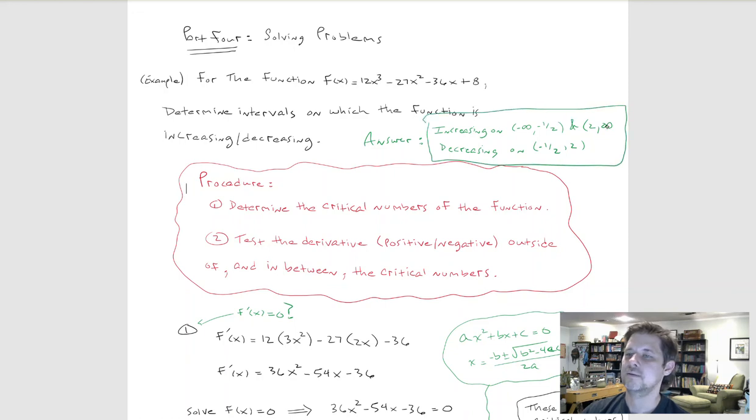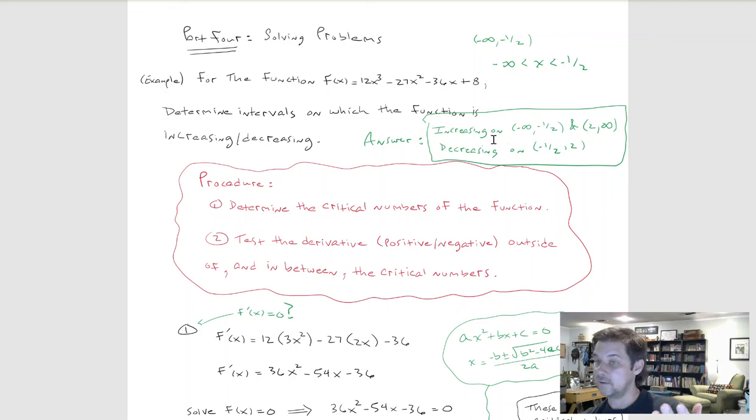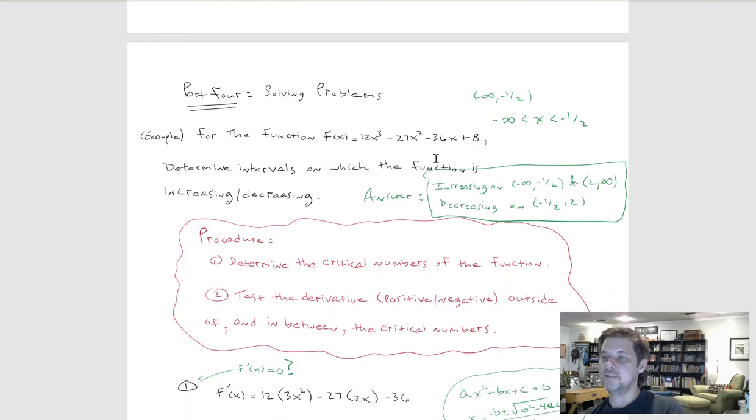Now, these things are intervals, okay? I explained a little bit about that in the beginning of the video, but think about it like this. -infinity to -1/2 just means all values of x from -infinity to -1/2. This is the portion of the x-axis where the curve is rising. From 2 to infinity, that's another interval. That's the part of the x-axis where the curve can be seen to be rising also. Okay? All right, so those are called intervals. That's generally how we'll report answers as far as when curves are rising or falling. I just don't want you to think that that's a point.